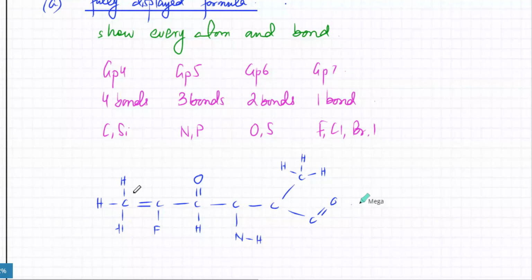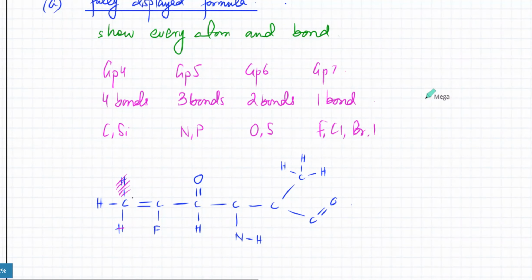Did I draw the first carbon correctly? How many bonds should carbon make? 4. It should make 4 bonds, but over here it's making 1, 2, 3, and 2 on this side. So that's making 5 bonds. That means I drew it incorrectly, which means I should probably get rid of 1 hydrogen. Right now I'm just trying to draw a correct structure. You can do anything that you like. So we're just trying to learn how to draw the correct structure.